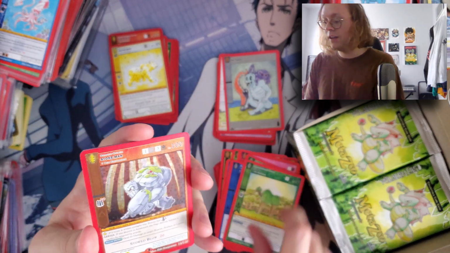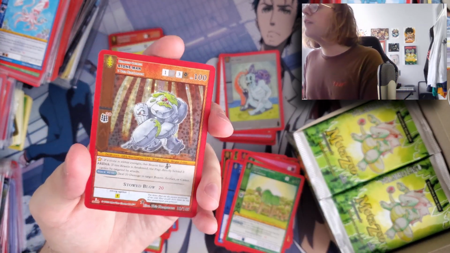I pulled one right away, and I was like, oh, hell yeah. Oops, I just spoiled something. Finally! A Stone Man for the binder. Ugh.